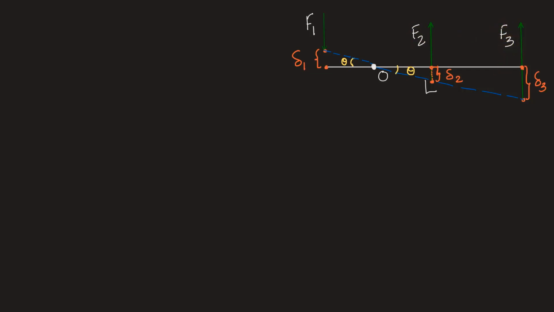Now we need to write the equilibrium equation of this system. We can clearly see theta is the angular displacement of the bar. For the system to be in equilibrium, the equilibrium equation is moment about O is equal to 0. By considering all these forces F1, F2, F3 and in addition the inertia of the bar, that is also a force in the system. So we will also have to consider the moment of inertia of the bar about point O, add all the moments, and equate it to 0. That's the equilibrium equation: summation of moments about point O is equal to 0.